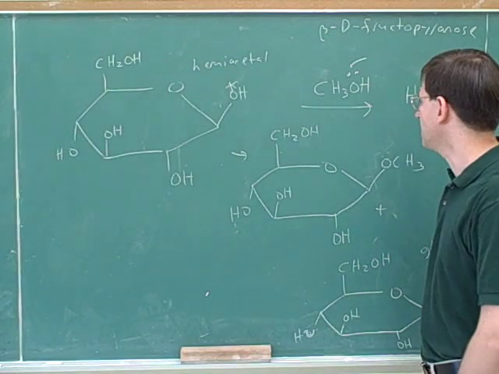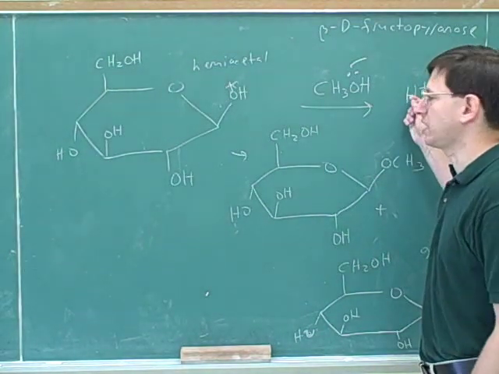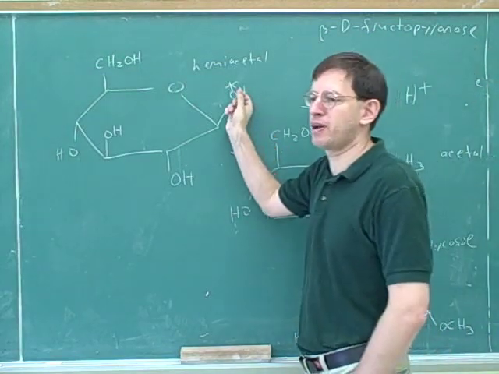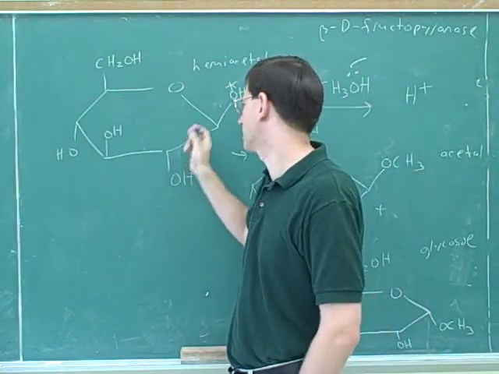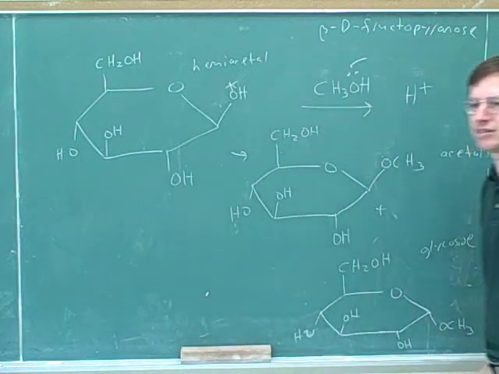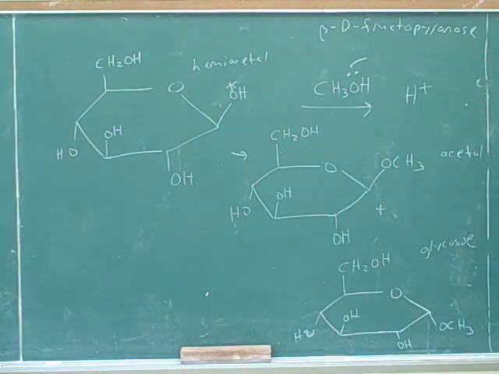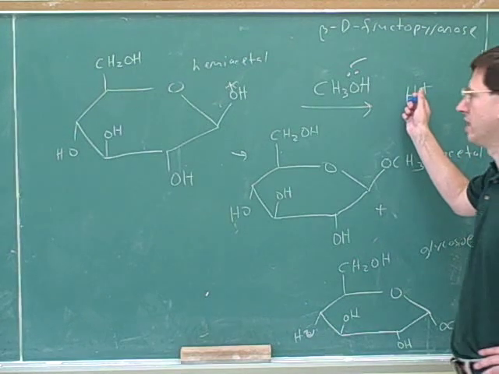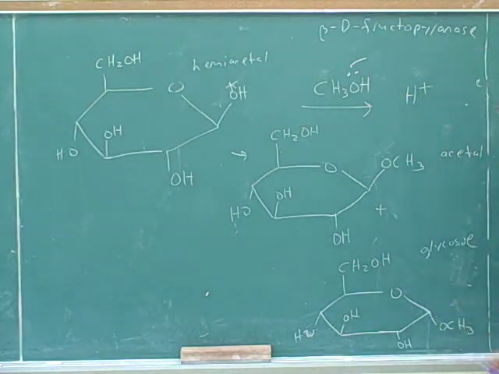And again, how did we know that it was only going to happen here? Well, the whole purpose of the acid was to give us a better leaving group. But this is a much better leaving group than any of the other oxygens, because when it leaves, the carbocation is stabilized by resonance. If we added a huge excess amount, would it do all of them as well? Possibly. They would give you secondaries, but that's not something I've seen discussed anywhere in the course or in the textbook, so I don't think that's going to come up. In the typical reaction, these reagents are just going to attack the anomeric carbon.